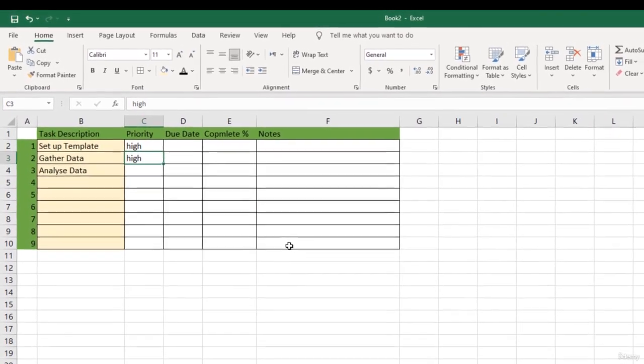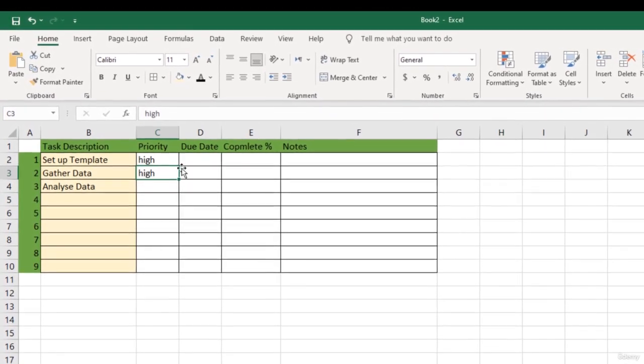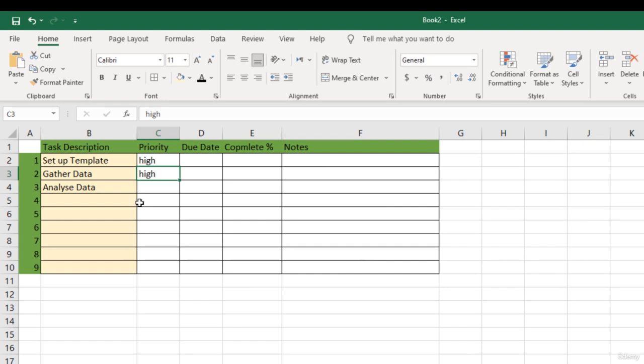In this short video we are going to take a quick look at undoing and redoing in Excel. In this example we have a quick task list and we have just started to add in data. Say we have made a mistake and we want to go back and move. You want to use your undo command.